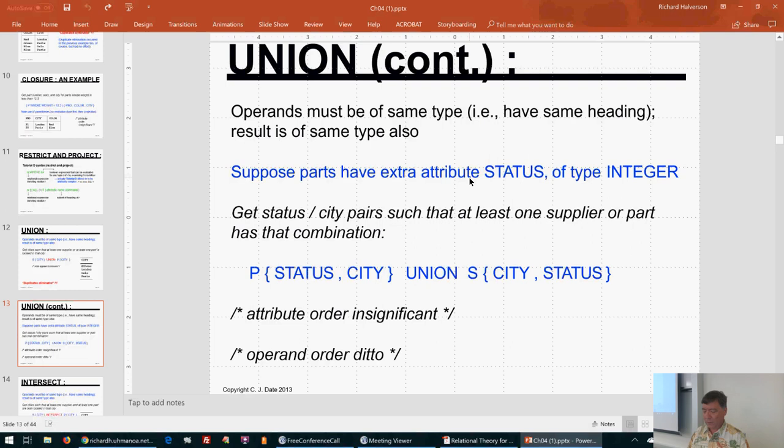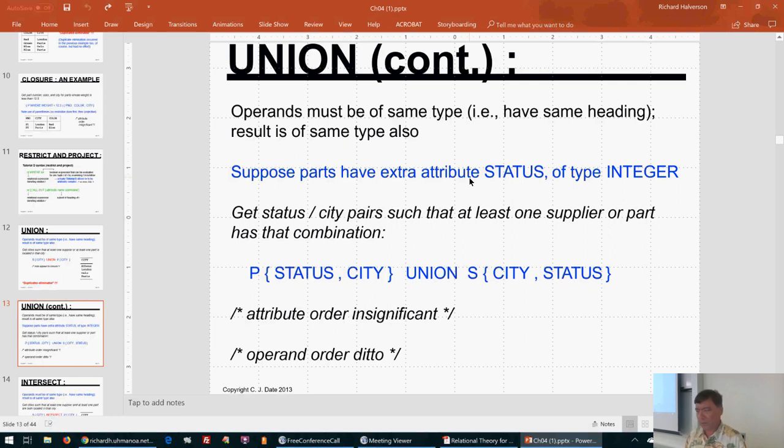Suppose parts have an extra attribute of status of type integer. So let's say that the parts table has an extra attribute called status. Maybe it's a status of the part. We get city-status pairs such that at least one supplier or one part has that combination.